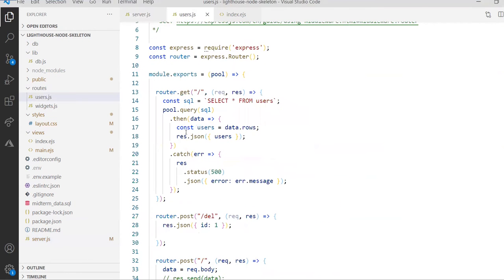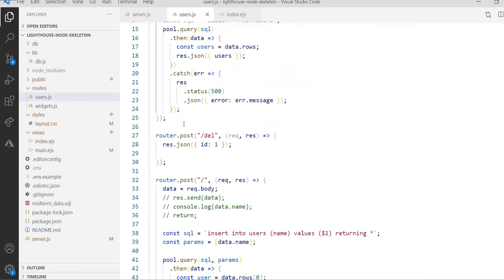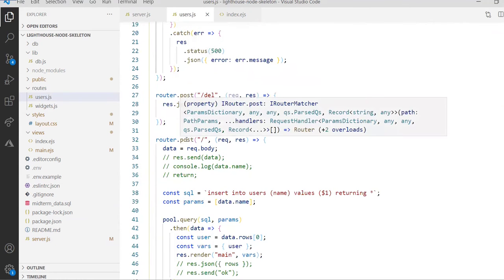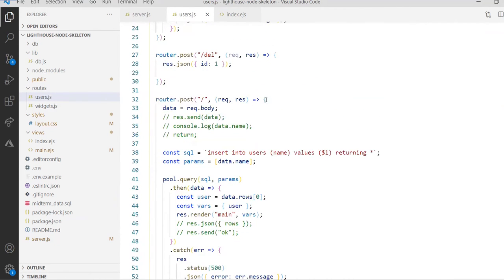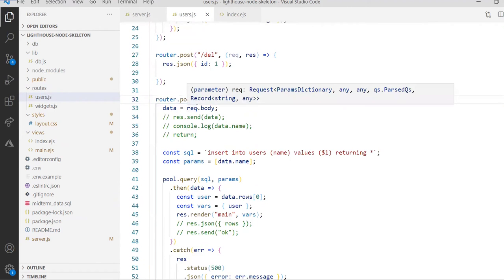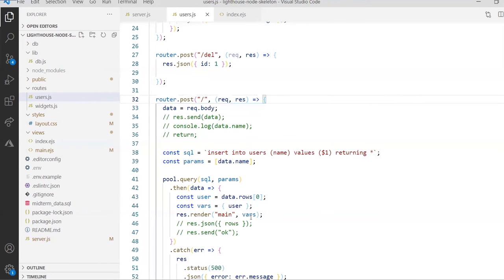In users, there's the get, and there's the post. There's the post for API/users slash, which means nothing after API/users. So you post to that. It's going to get the data from the body, which is just my stuff.